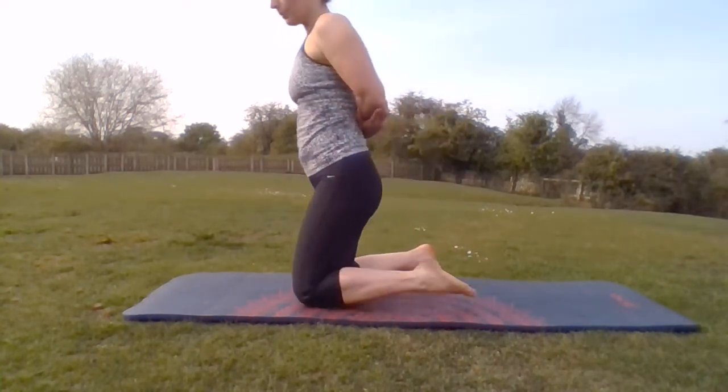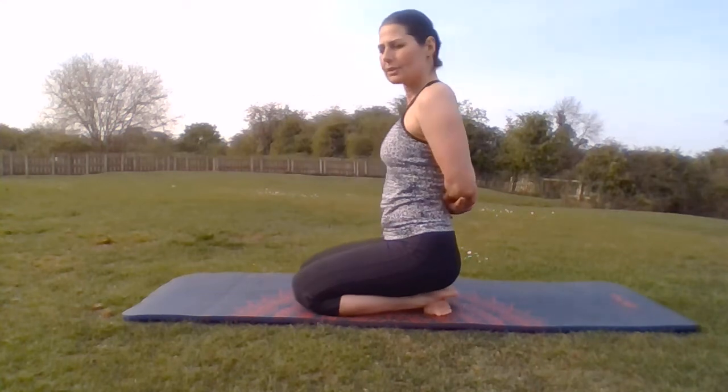Okay, and then keep the shoulders nice and low. Just loosely clasp hands into the small of the back, just open the chest gently to start with. So deep breath in.